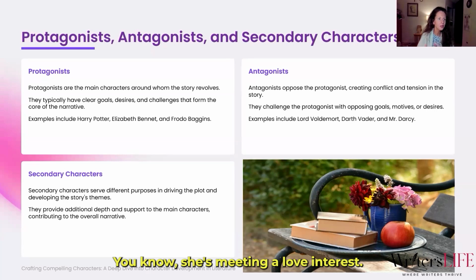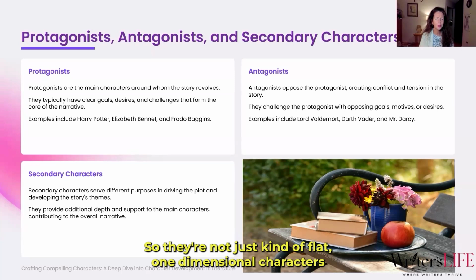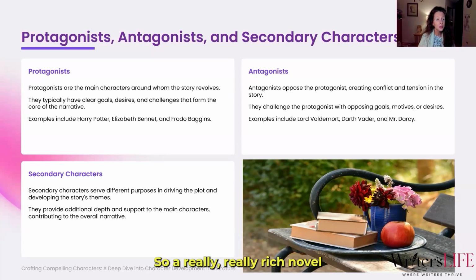She's meeting a love interest, and so in my own mind, I'm asking, how can I flesh out these characters? How can my secondary characters become more interesting, so they're not just flat one-dimensional characters that are just filler?